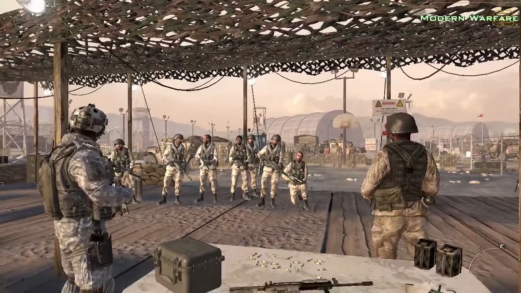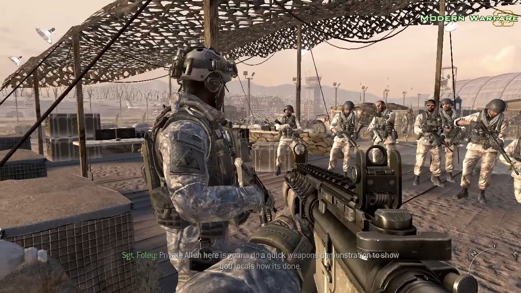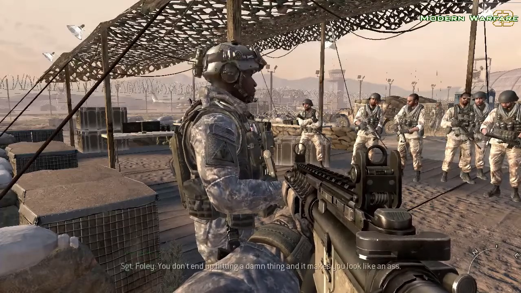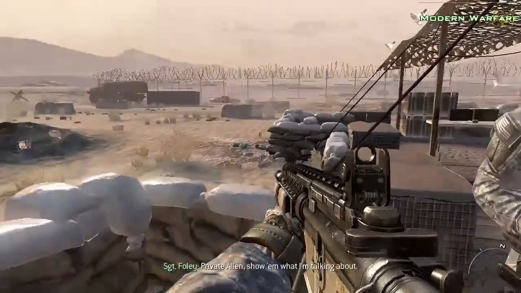Welcome to Pull the Trigger 101. Private Allen is going to do a quick weapons demonstration to show you locals how it's done. No offense, but I see a lot of you guys firing from the hip and spraying bullets all over the range. You don't end up hitting the damn thing and it makes you look like an ass. Private Allen, show them what I'm talking about.